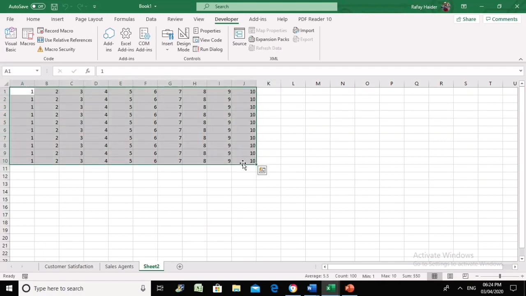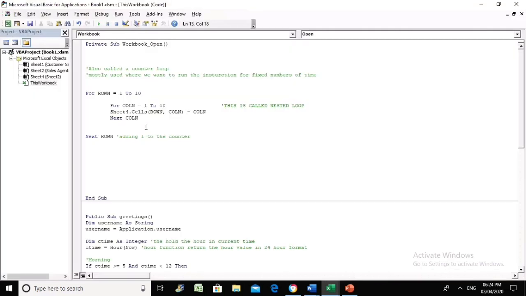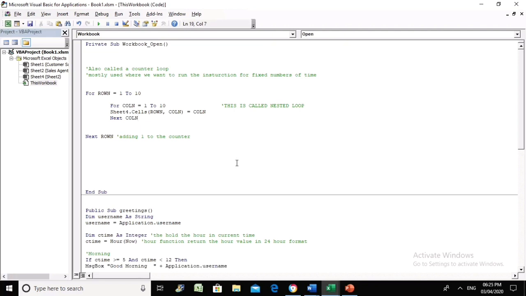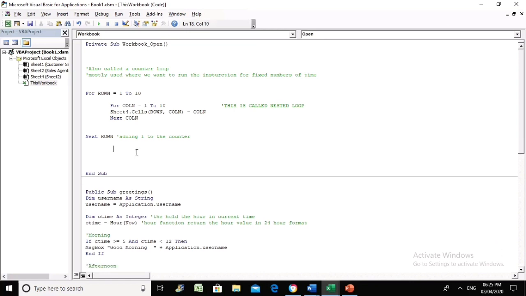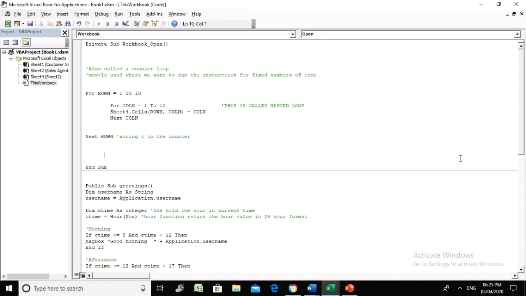See, that is how a for loop works. Obviously this is a very simple example. You are not going to fill this from 1 to 10; this is just to make things easier for you to understand. There are much more complicated scenarios in the real world, but this is just an example of how a for loop operates. Now what will we do in the next video?